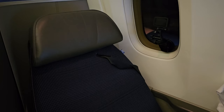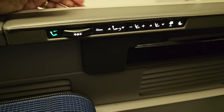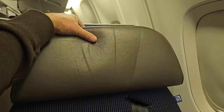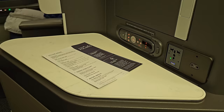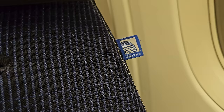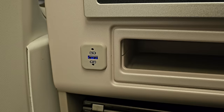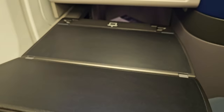Each seat is offset from the one in front to maximise space. My choice of seat are those closer to the window, as these are more private. These are really good business class seats with a couple of features I really like. The first is a very easy-to-use dial to move your seat forwards or backwards — great at mealtime or when you're working. The second feature is a fully adjustable headrest that even moves forward. The plugs are right where you want them, and there's a good amount of both space and storage. The tray table is large and sturdy, which makes it great for working on your laptop.